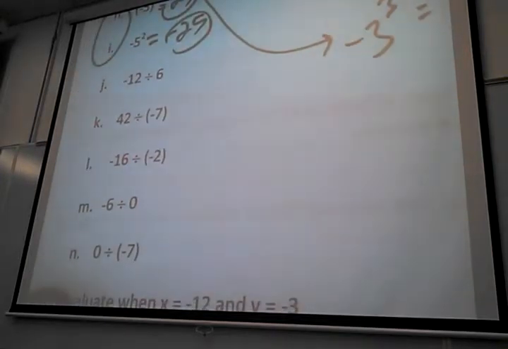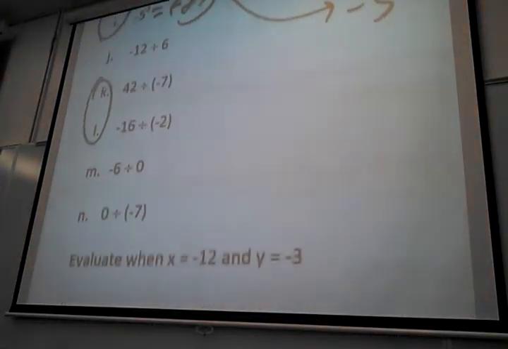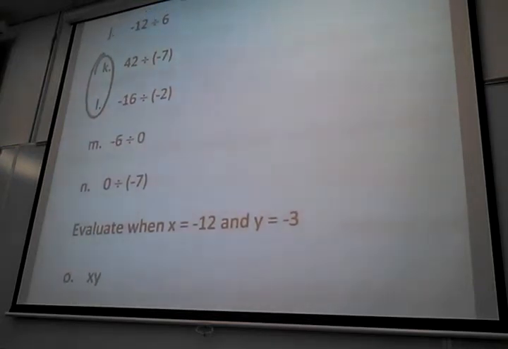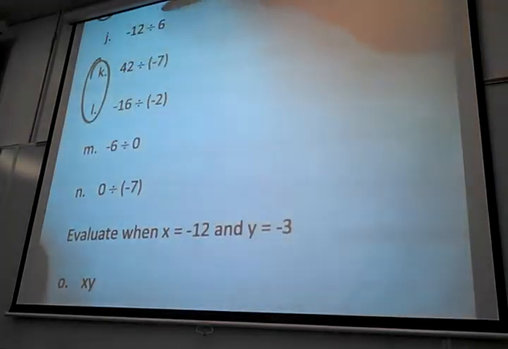What about K and L? So division really acts the same way as multiplication does as far as how negatives kill each other. That'd be 6, almost. The 7 times 6 is 42, that's right. But it's negative 7. Negative 7 times 6 would be negative 42. So the answer can't be 6. It's negative 6. Is there any negative in this problem to kill this other negative here?